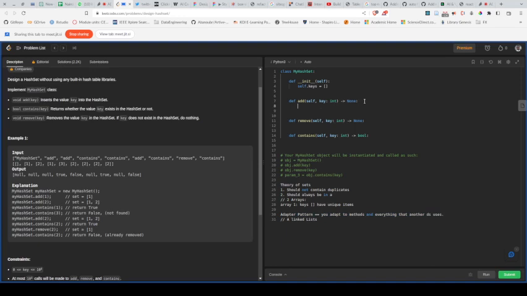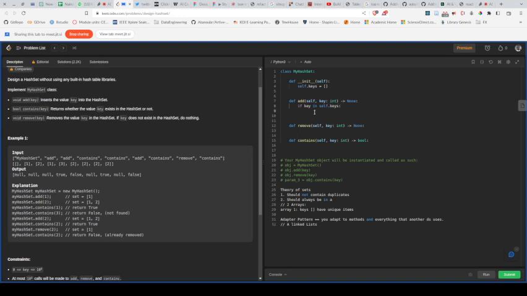So the first thing before we add, we check if the key already exists in our array. Yes, self dot keys. So what if it exists in the array? What do we need to do?